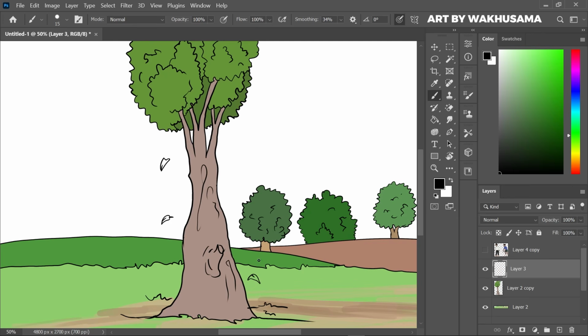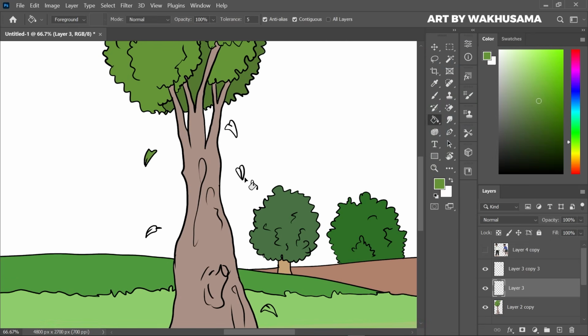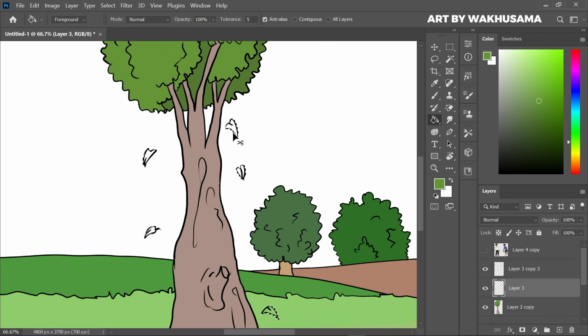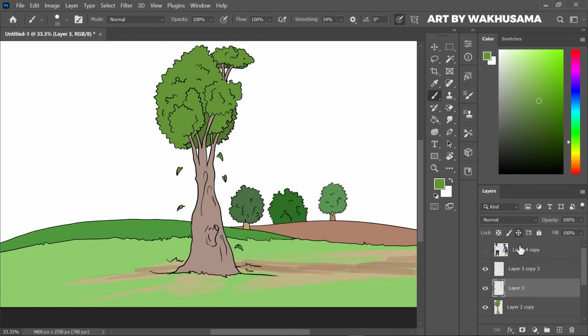I'm doing the leaves the same way, just drawing them outline with black and then going in with a paint bucket or a brush tool and painting over the leaves. I'm happy with the four. I've duplicated everything, and then I'm using a paint bucket just to fill in one after another. Alternatively, I can use a magic wand to select the area outside and then do an inverse of the selection and then paint over. So that way I'm able to paint over all the leaves at a go. And then I'm merging the layers.